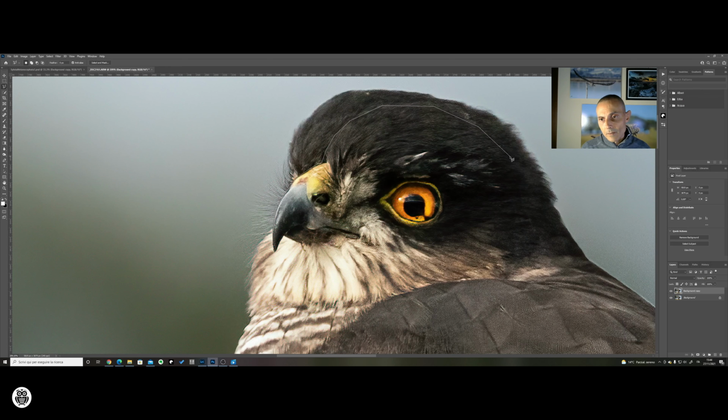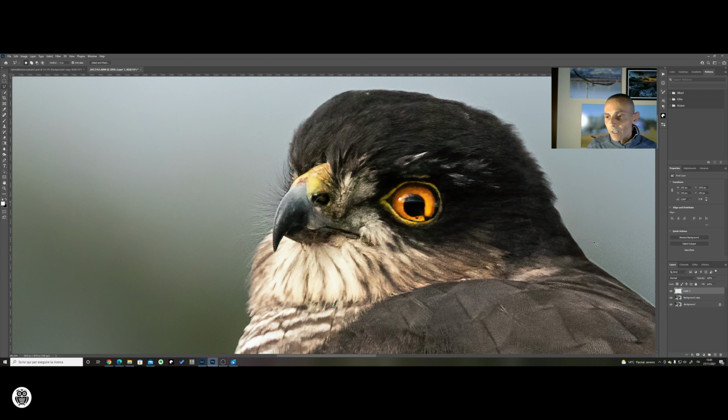You don't have to be really precise in this case. Near the beak, yes. And I have to include also this part. Okay, now I press Ctrl C and Ctrl V.